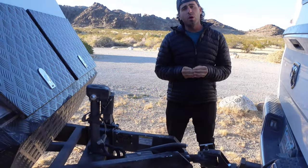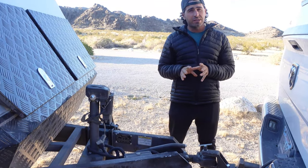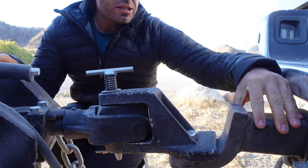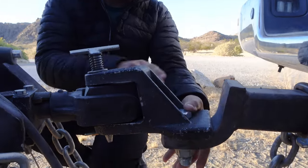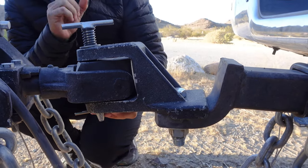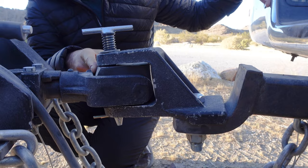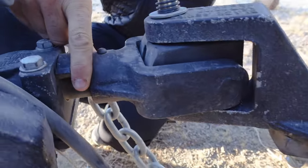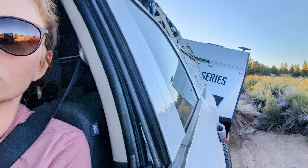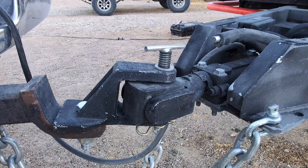The probably most important thing on an off-road trailer is gonna be an articulating hitch. These Black Series campers come factory with a poly block style hitch. Basically this is a receiver and this adapter bolts onto a standard truck receiver. What is super cool about this hitch is it allows the truck and trailer to go vertical front and back about 70 degrees, and then this right here pivots 180 or 360 degrees, basically allowing the trailer to barrel roll so that the truck and the trailer can be fully independent — they can articulate on different axes.